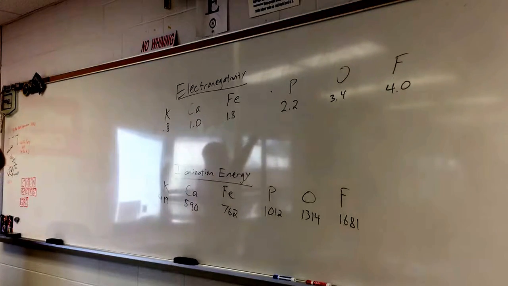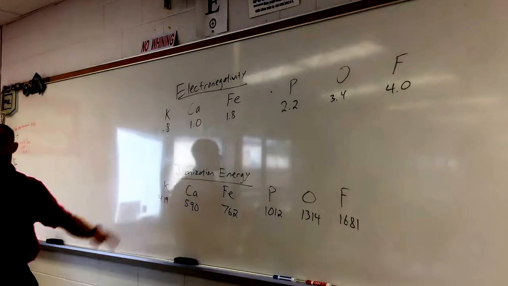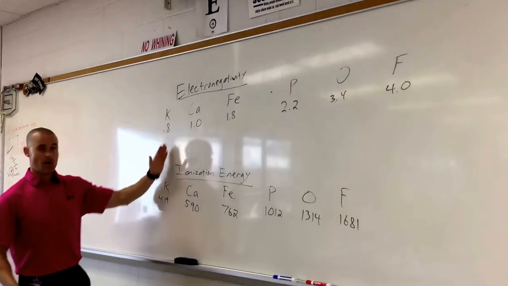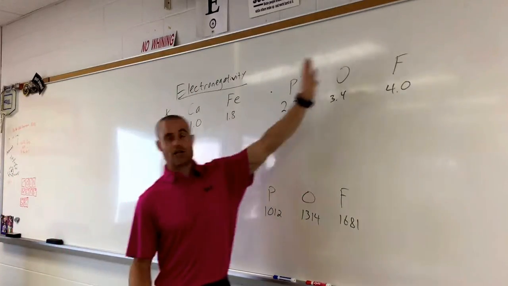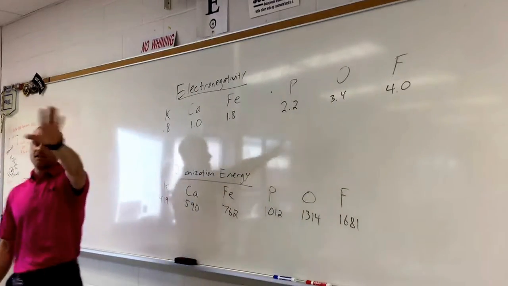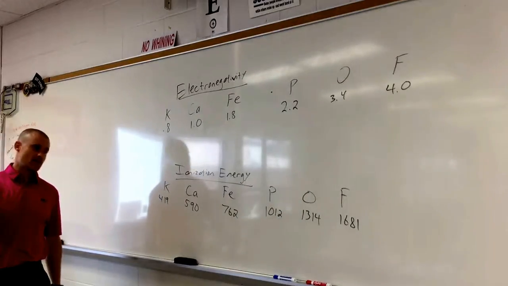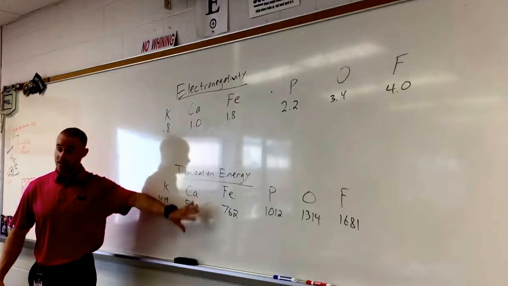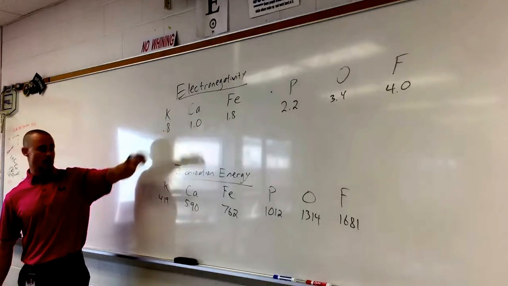In other words, I could pick rubidium on the left, and I could pick copper in the middle, and I could pick Cl on the right. It'll go lower to a little bit higher to much higher. They all increase as they move left to right, and there's a reason for that. We'll get to this one tomorrow. I don't have enough time to really explain this fully today, but we'll get through this right now.